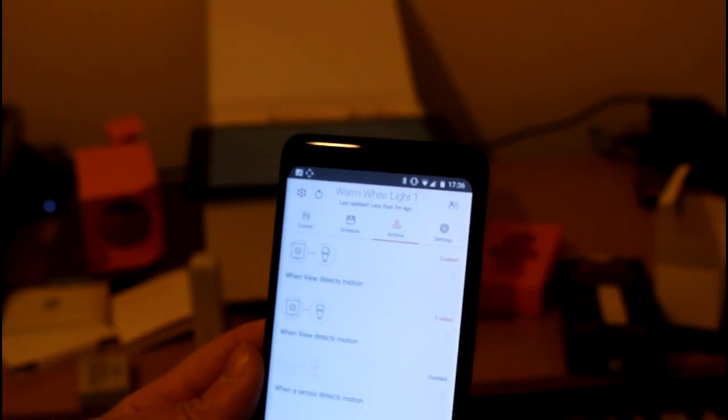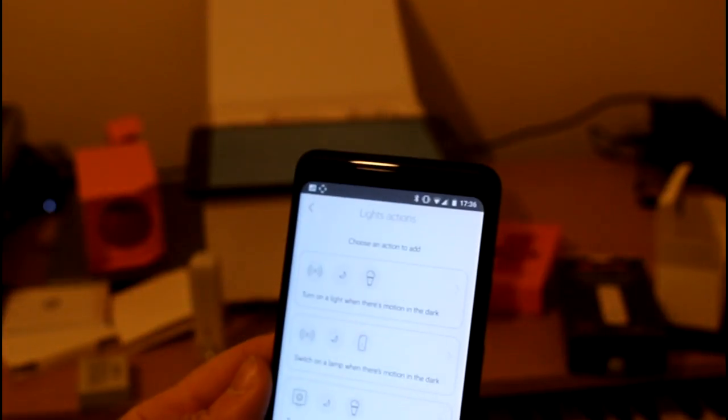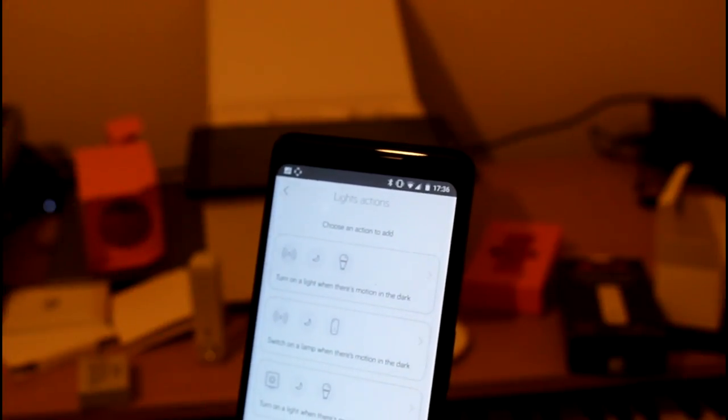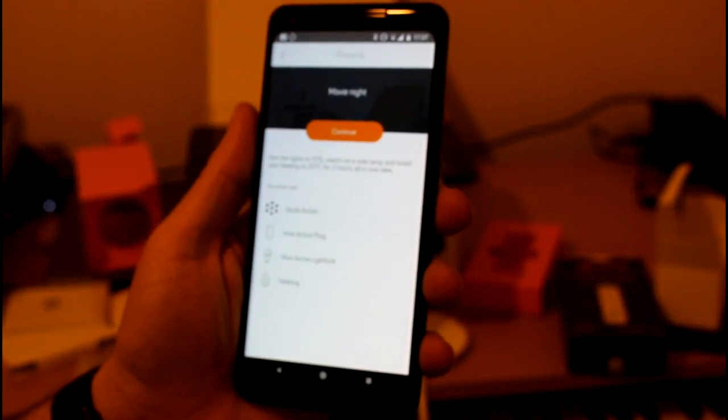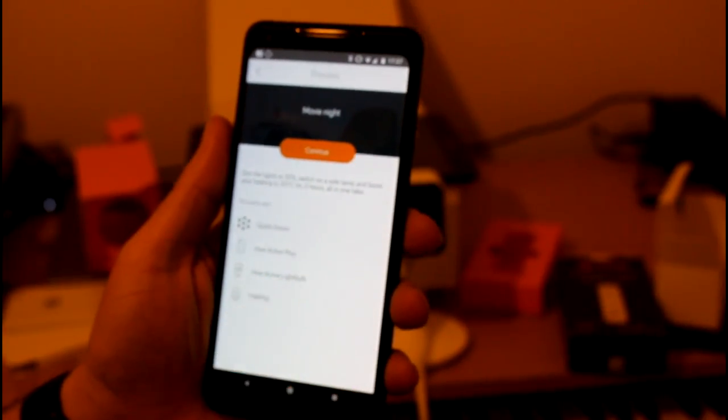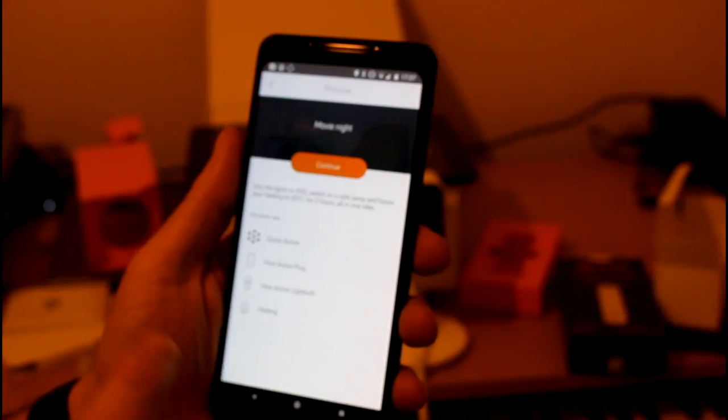So finally, to wrap up, I'm going to look at these actions, and you see, you can add smarter ones. So I can add a light bulb action. Here, turn the light on when there's motion in the dark, so it can use the sensor. It's at night, it turns the light on. Or you can have the light on when there's motion. Or you can say dim all the lights when you make a quick action button on the app. Or you can have, what's that one, movie night? Let's have a look. So that one is a quick action that combines things together. A quick action button will turn a smart plug on, so maybe it turns your home theatre system on, dims the light bulb and turns the heating on. So you can really build these combinations of sequences together to make your smart home smarter.